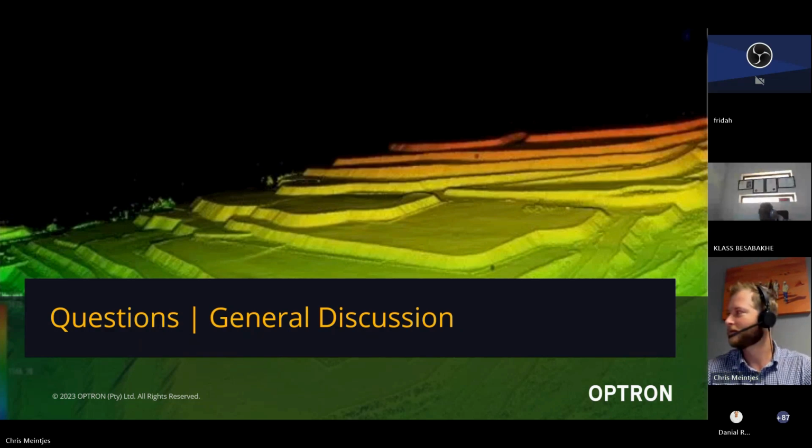I think it does. Yeah. So what we're looking at is classification of your point cloud as a whole. So it'll extract the ground, but then you can run toe and crest lines. You can extract them as line features. I don't think it's going to automatically break your point cloud into toe and crest lines. The point cloud of the whole open pit benches will all be ground, and then you're going to have to run lines along there.